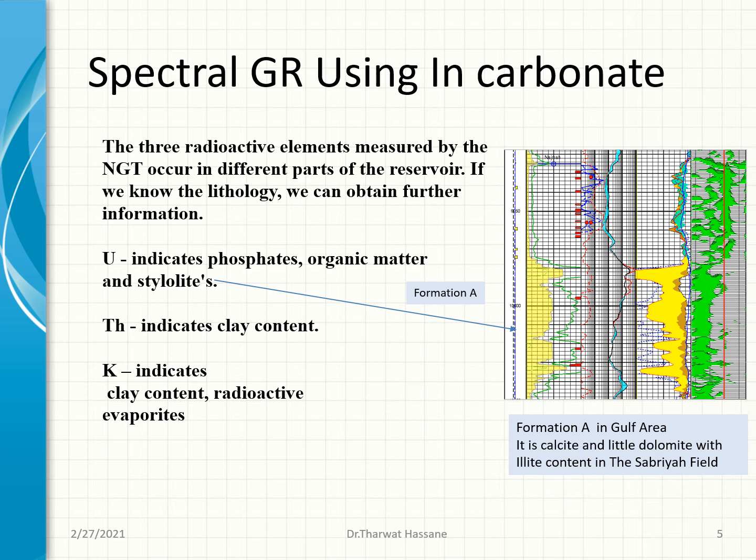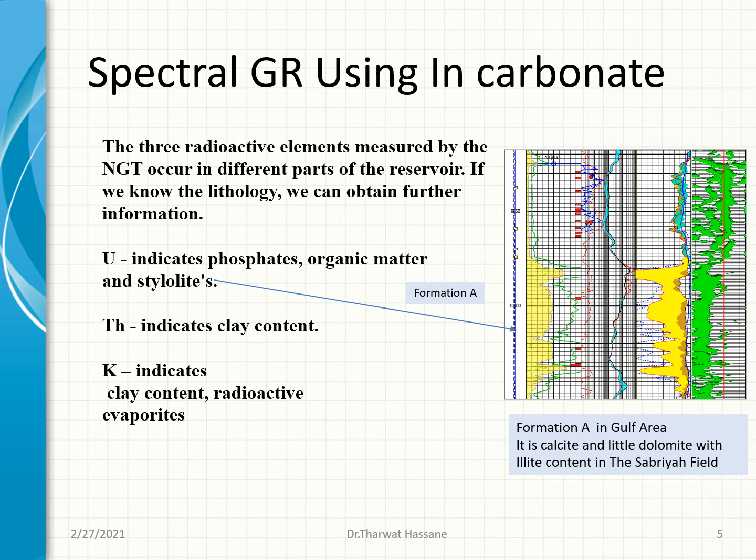So spectral gamma ray, when you say spectral gamma ray, guys, you have to know there is a difference. The total gamma ray is like a lump sum, like a gamma ray curve, which hides the components inside it. It is like a sum of sodium, potassium, and uranium. But spectral gamma ray gives you three different measurements for the uranium, the sodium, and the potassium as separate measurements. And we can use each one of them as a different indication.